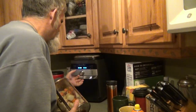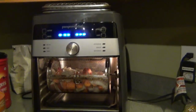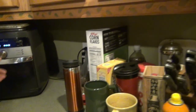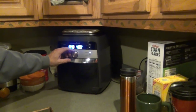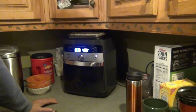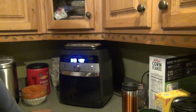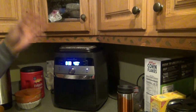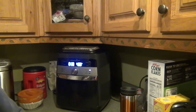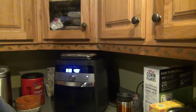Alrighty. Yeah, looks pretty good. So we want to put it on rotisserie. And we know from past experience, French fries are French fries at 35 minutes. And this makes good French fries out of raw potatoes. That's always people's problems too, cooking frozen potatoes. Start with raw potatoes, it's easy. Maybe we'll do a video on that.